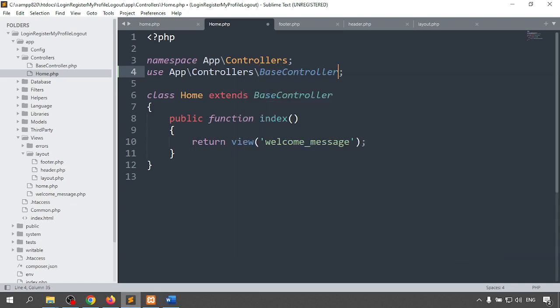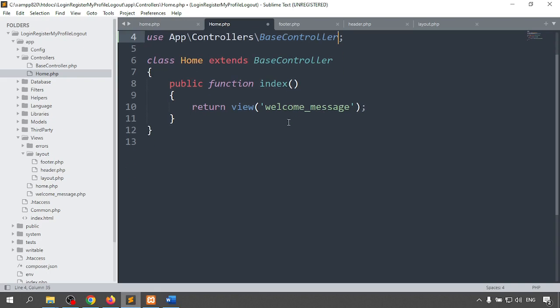I'm calling the base controller also. Later, when we need the model and inserting the data, I'll create that. Let me run the page first. So this is the index page. Here I'll call the view. My folder name is layout.